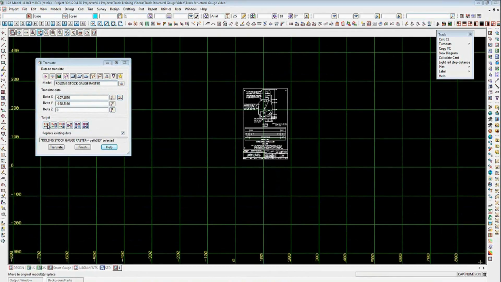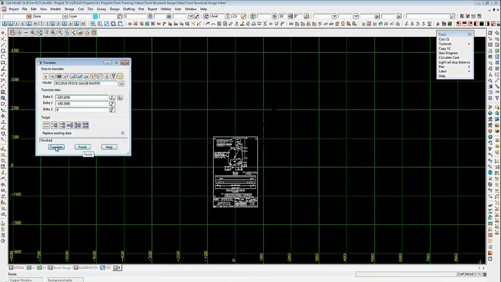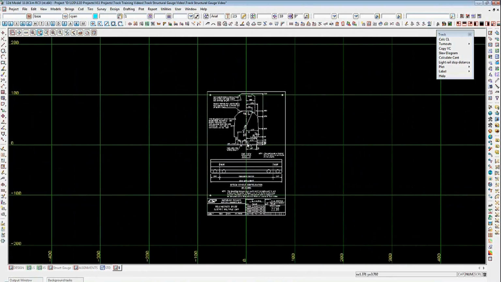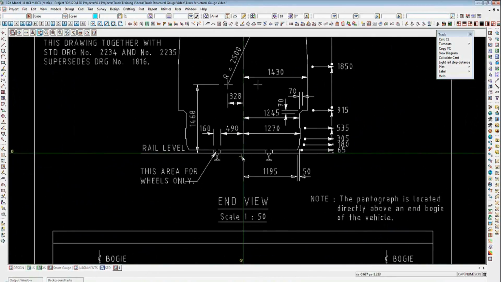As per normal, we can use these options in the target area to move it to a model, copy it to a different model. I'm just going to go and use the replace existing. When I hit translate, you can see it's moved. Finish the panel, zoom into it, and we'll now see that 0, 0 is where we want it to be on the top of the tracks at the center line of the carriage. I'm now going to go up here and, while I think of it, switch off my grid snap. So I'm now going to go and factor this data.